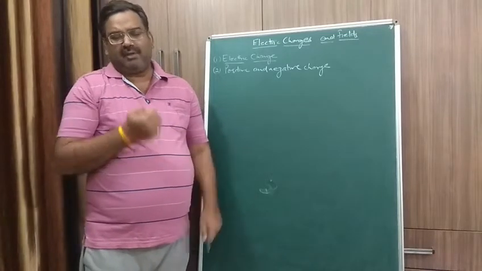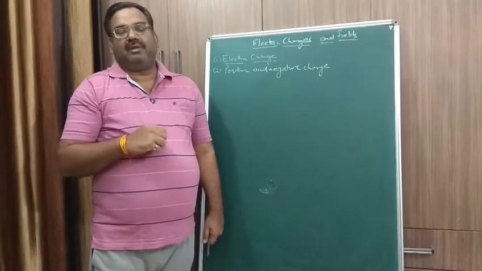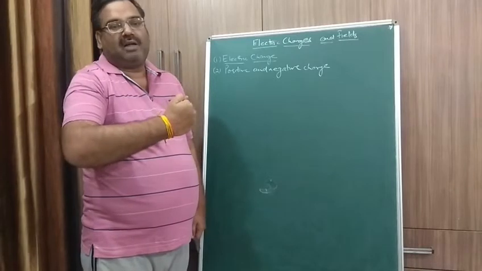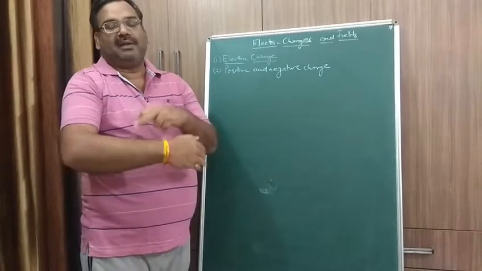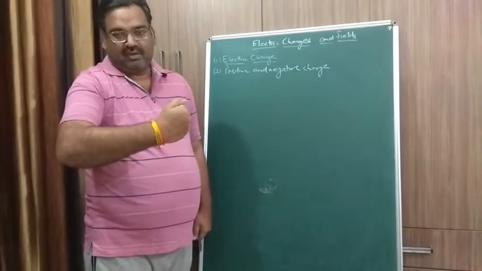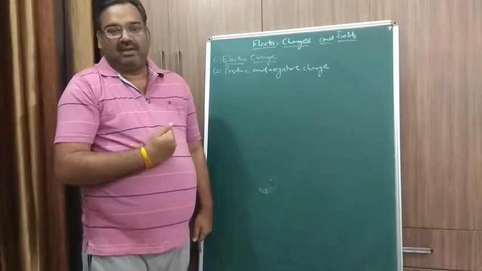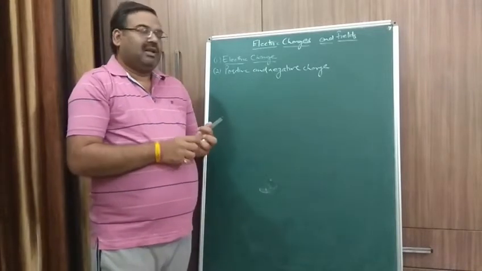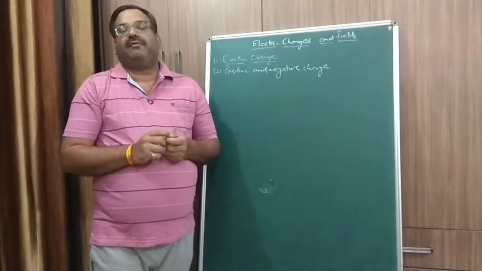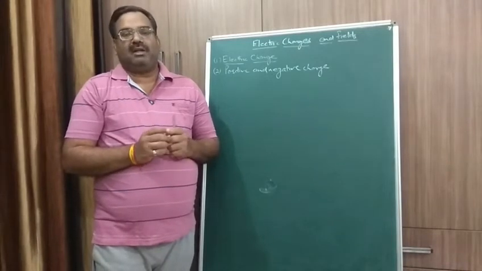Similarly, another example you must have seen: when we are driving a car, the interior of the car is generally made up of fiber. If you bring your hand close to the fiber, the hair is pulled up. This is all due to the charge that is being acquired. So the cause of charge is basically frictional force. When two objects are rubbed together, they acquire charge.